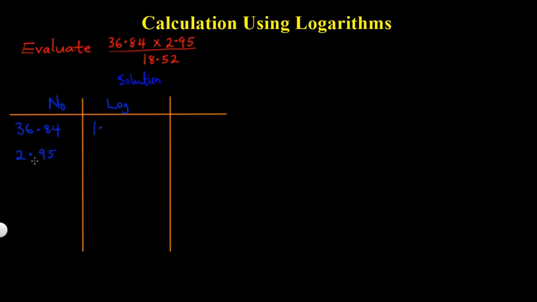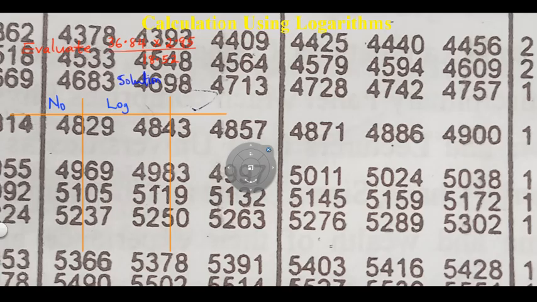Now the second part, if you take 2.95 to standard form, what we have is still 2.95 times 10 raised to power 0. So the power of 10 is what we write down. Or in another way, how many numbers do we have before the decimal? Just 1. Subtract 1 from 1, that will be 0. You keep 0 point. Then at this point, you now introduce your four-figure table. You go and check your four-figure table.